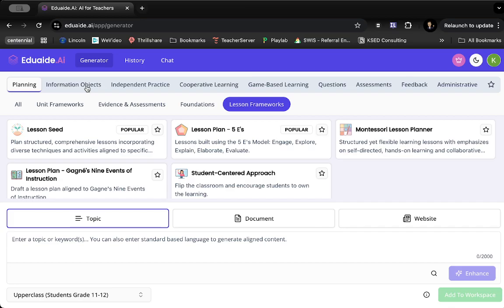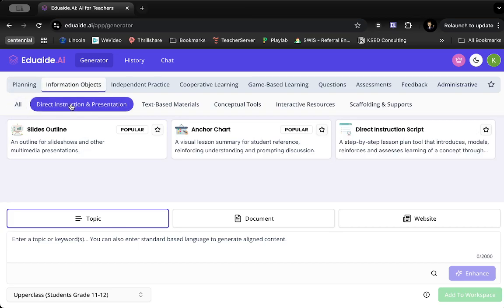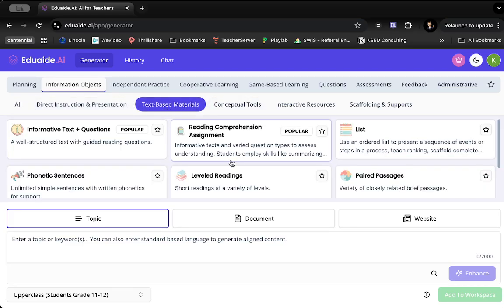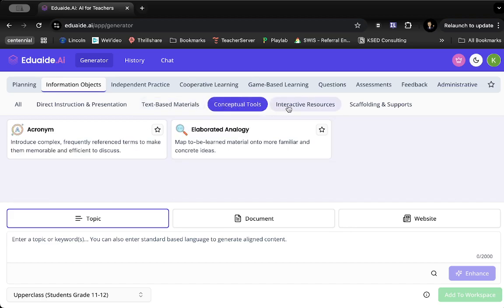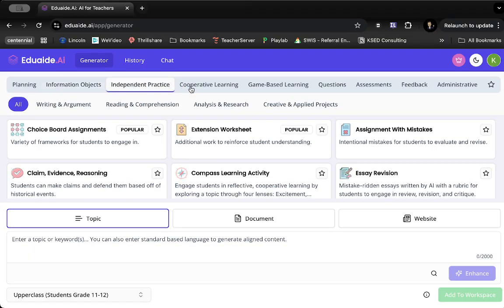If I jump over to information objects, then I can look at generators for direct instruction and presentation. I can go to text-based materials, and if I wanted to, I could pull in some conceptual tools, some interactive resources. So there are all of these categories across the top.